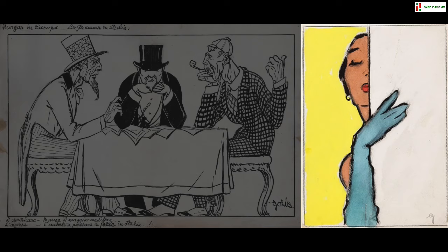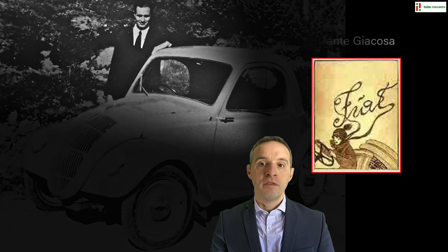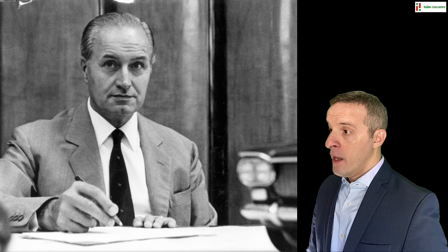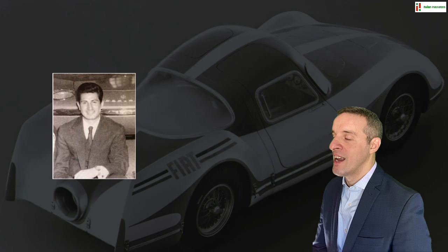The Turin school had been founded by Eugenio Colmo, a native of Garessio, a classmate of the poet Guido Gozzano, and the famous caricaturist known since the 1920s as Golia. Colmo's nephew, Dante Giacosa, was the technical director of Fiat and the creator of the Fiat Topolino in 1936 — the most successful car produced by the company up to that point. It was Giacosa who first noticed an automobile sketch by the young Giugiaro at the school's end-of-the-year exhibition in June 1955. Three months later, the 17-year-old was already working at Fiat as an apprentice in the Special Vehicle Design Study department.